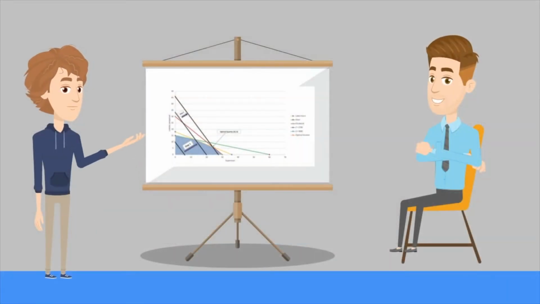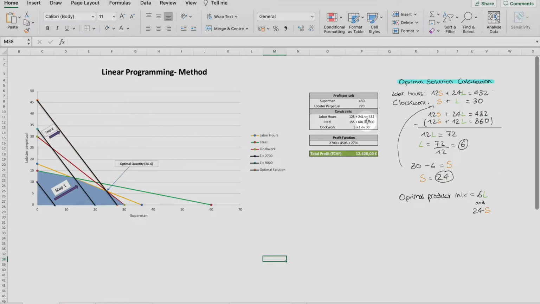Leopold has used linear programming and created the following graphs to find the optimal solution based on the constraints from the production team. First, we need to plot the constraints provided by Polix production team on the graph represented by the yellow, green and red lines. The area below their points of intersection show the feasible product mixes that satisfy our constraints and is shown by the blue shaded area.